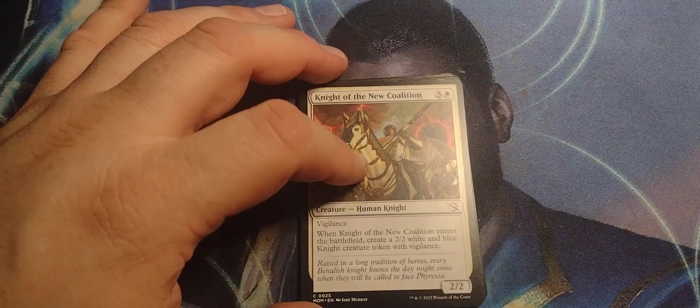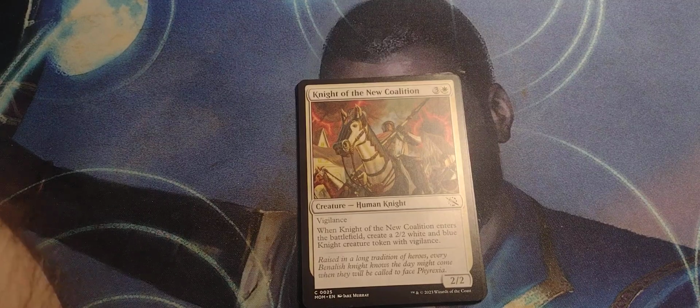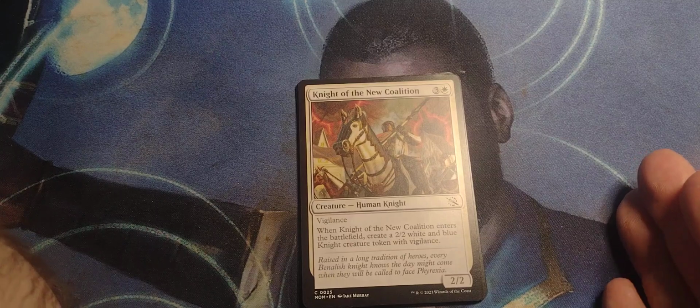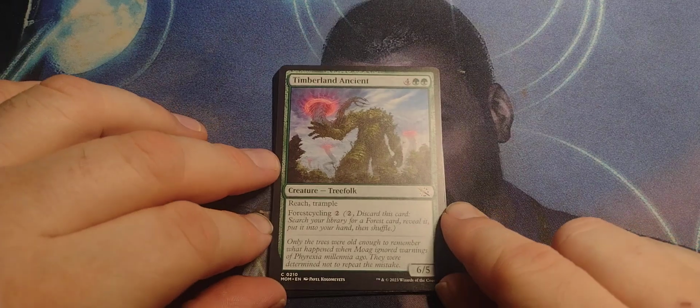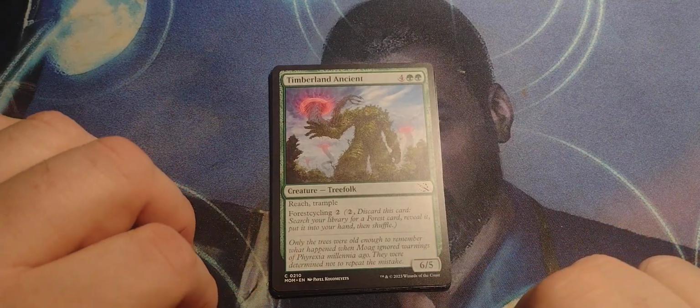Build something with it, like the Night of the New Coalition. Hooray! That would be fun. Like I said, definitely. He has vigilance, and he creates creatures with vigilance. So, pop a couple of those on the battlefield, and you should be set. Well, just about anything. I love this big stompy. Big stompy. Reach, trample, and a 6/5.